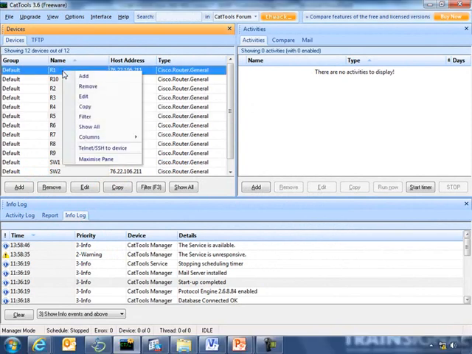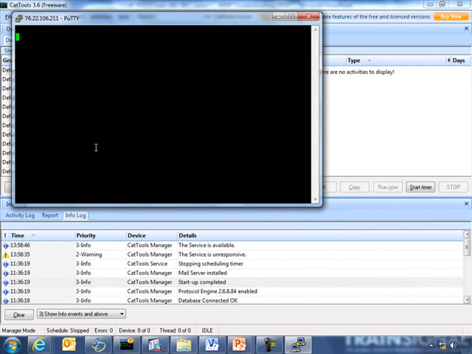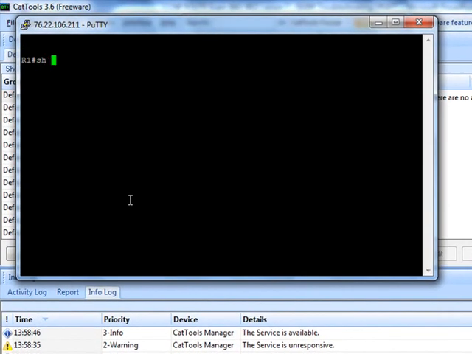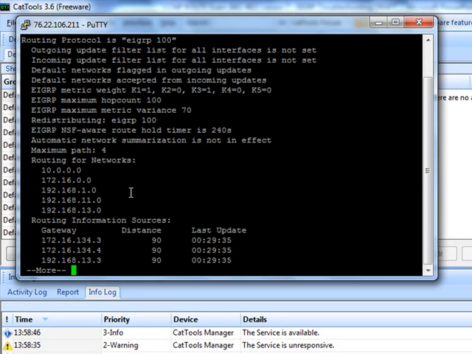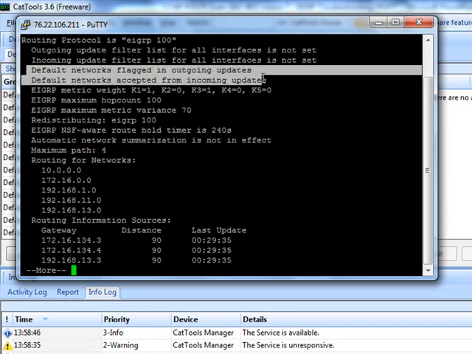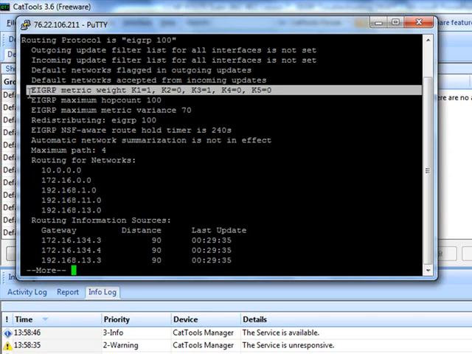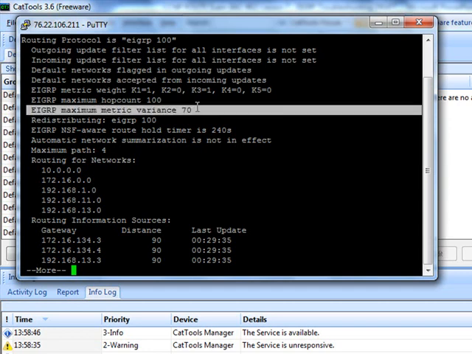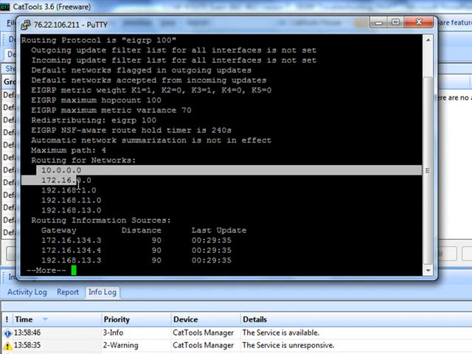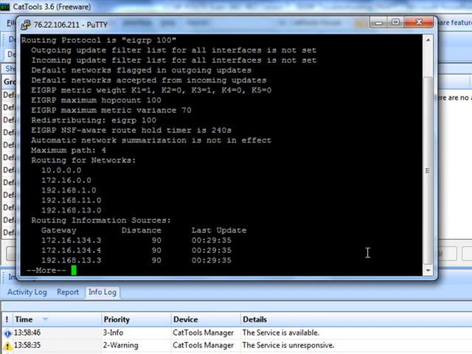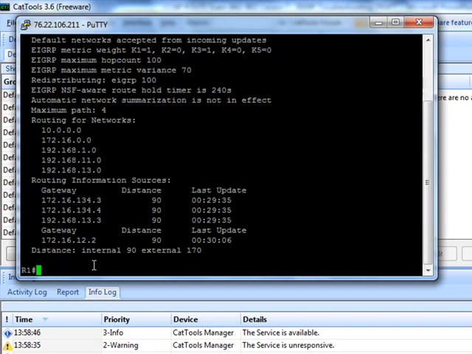We'll go to router 1 just because it has so much available. We go in, show IP protocols. Notice here it lists the autonomous system number, the process that's running. It talks about default networks being propagated. Our K values, notice K1 and K3 are configured. Variance, which is talking about our unequal cost load balancing. The networks being routed. And the other neighbors that are involved.